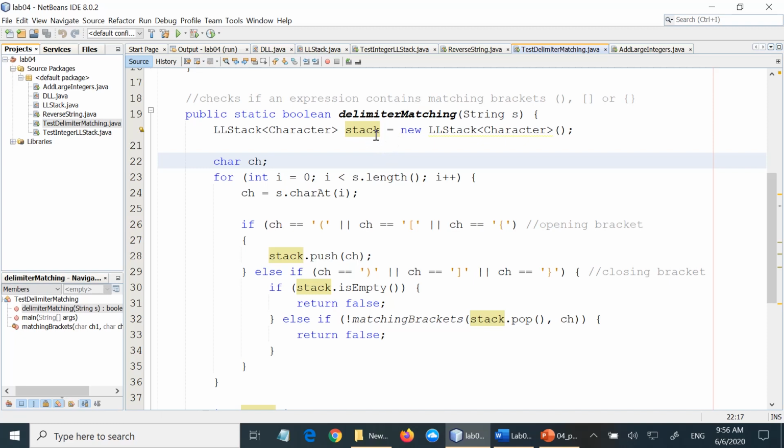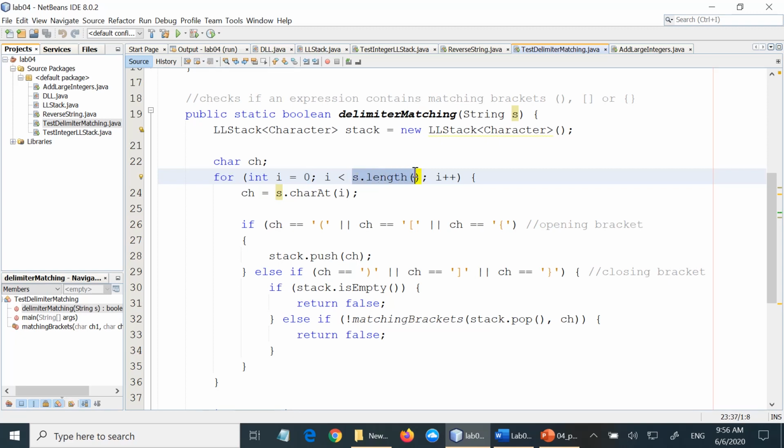Okay, so we create a stack and then we go in a loop going through each character of your string S. Say for int I from 0, as long as I is less than the length of string S, get the character at I using the charAt method, and save it in CH.